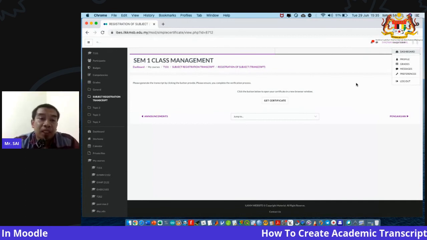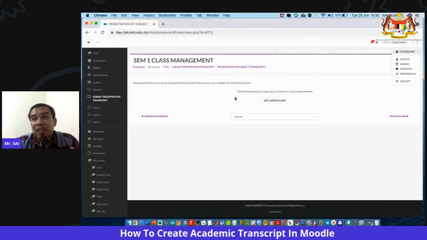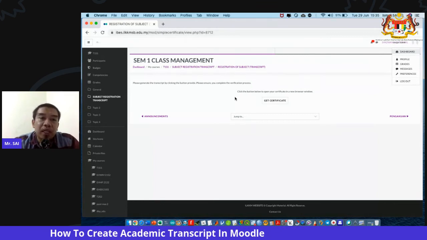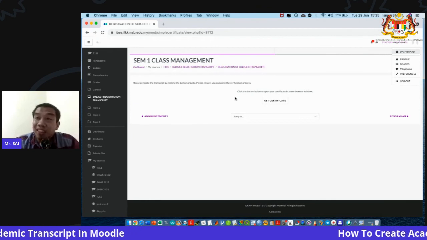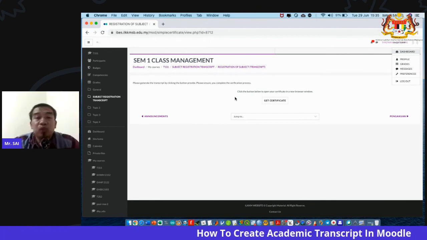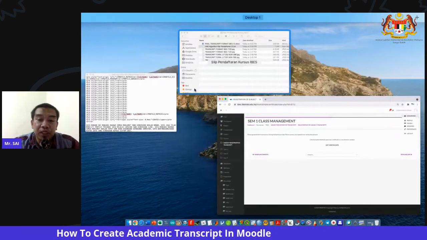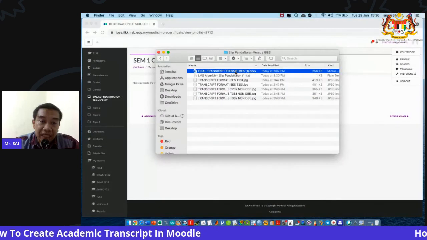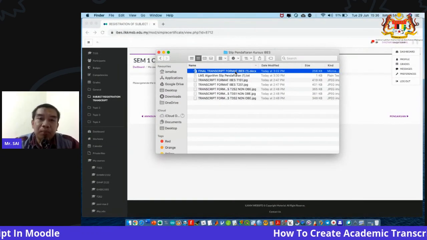It can further be used for documentation purposes. So I really hope that you enjoy this lengthy, beneficial information with regard to the class management and also how to create the registration slip for the student, especially for the upcoming new students and also our continuing students. So the first step, you need to gather this template, okay, and then make some changes to this template.